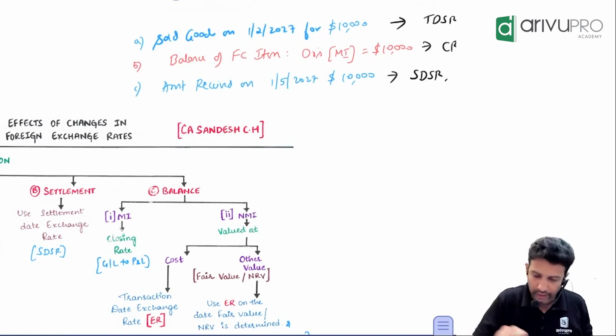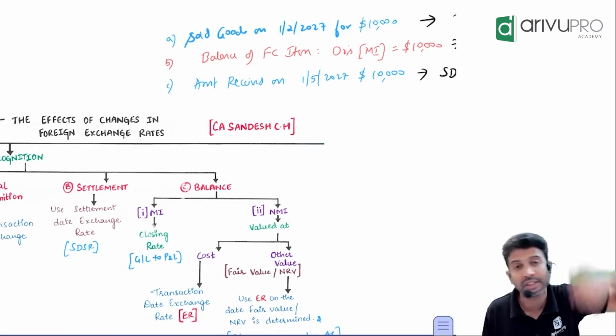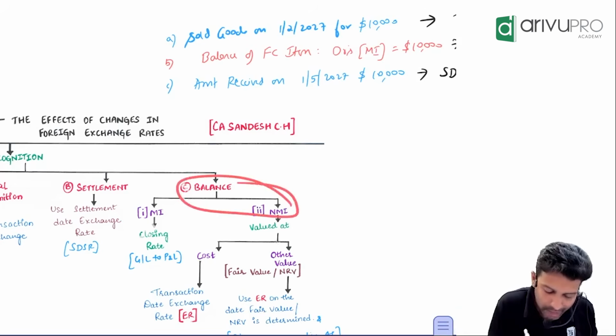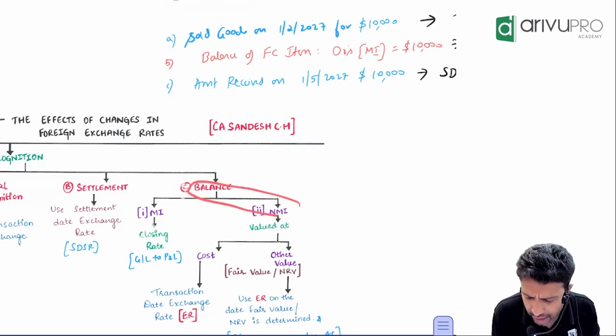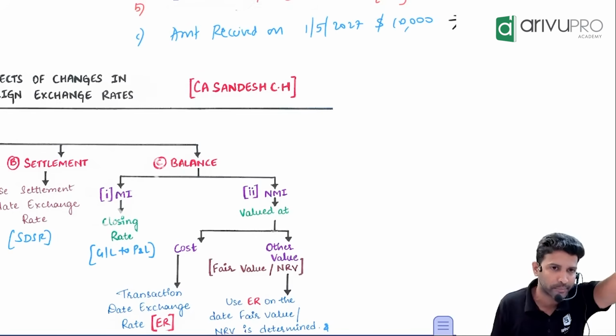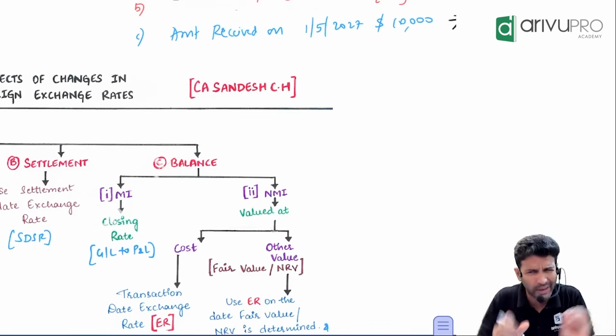I'll give you a numerical here and also we'll take up a question. First, let's know the rules at theory level. Now, this is for monetary item. Suppose your non-monetary item has any balance, this usually is not tested at your level. It comes in final level. Final also a little less, but just telling you at theory level. I've not seen questions on this so far. But quickly, I will just tell you.